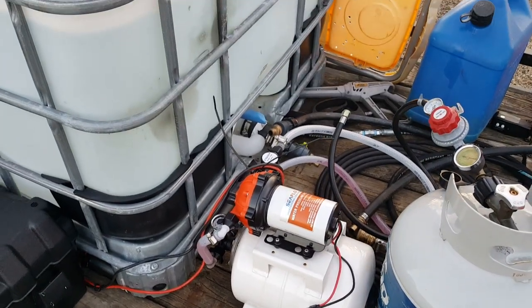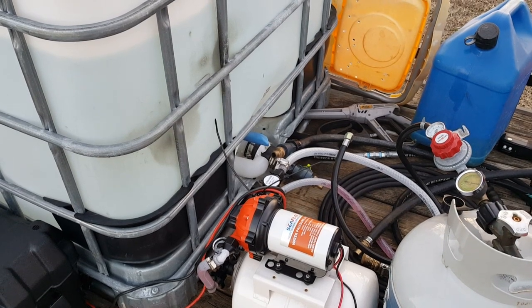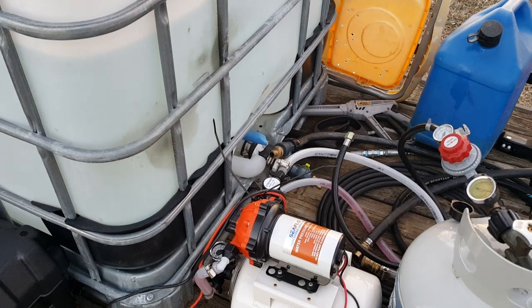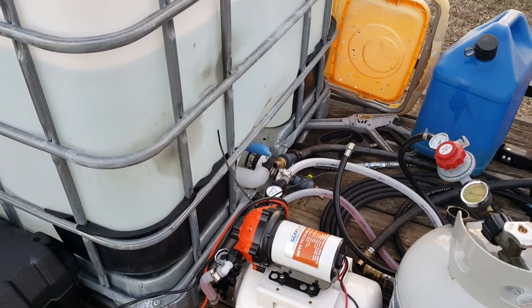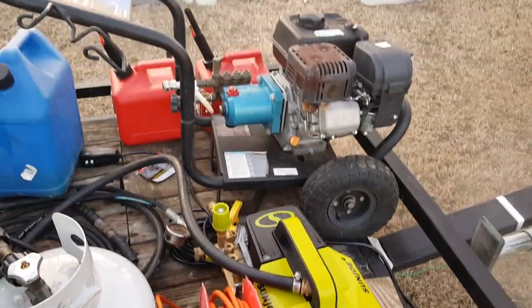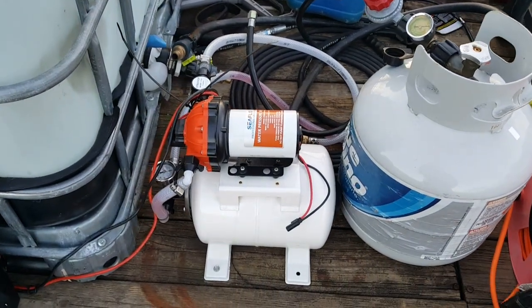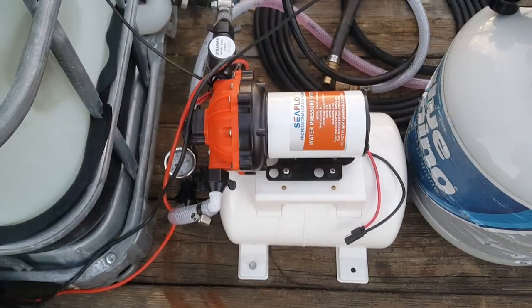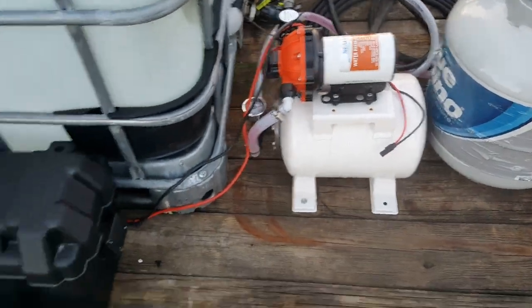That's how I recommend a lot of people do it, unless you have one of these big long stroke pumps, which are usually, well, always belt driven or gear driven, like the ones we use for doing house washing. Those create their own suction, but these pumps do not. So you need something feeding it, and I think for the money, this is one of the best options out there. It comes with the little filter right here. It's a good setup.